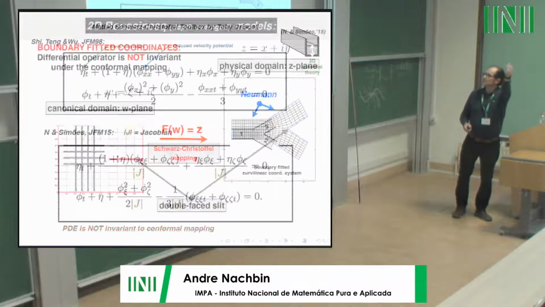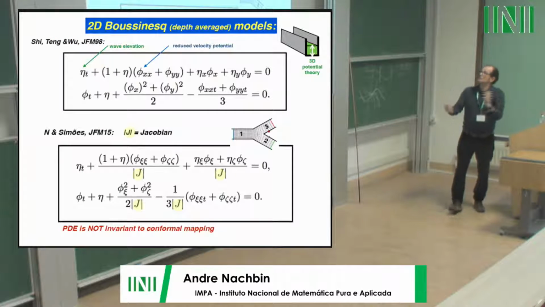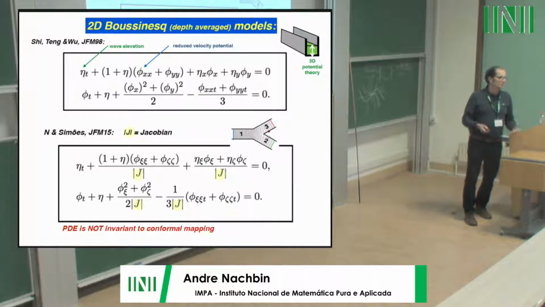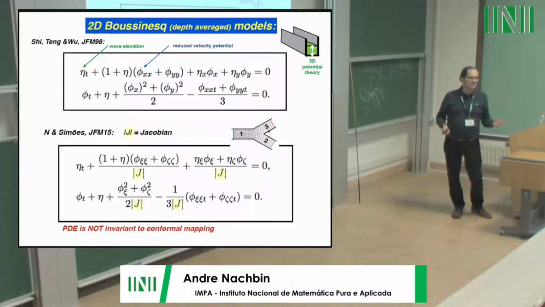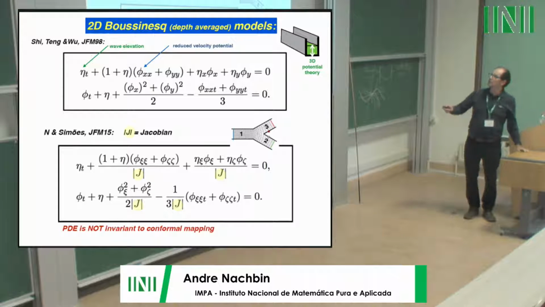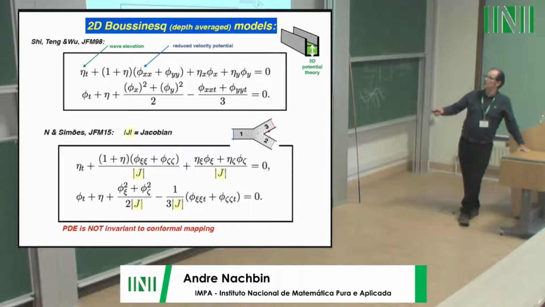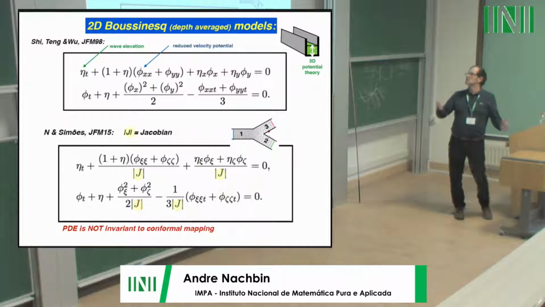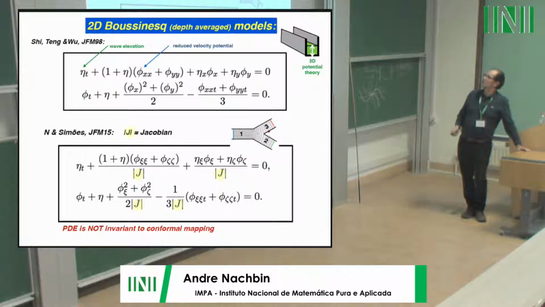Okay. Now, as I mentioned, the operator is not invariant anymore. Like the Laplacian is invariant under conformal mapping, right? Laplacian stays Laplacian. Here the operator changes. But then I get a variable coefficient equation. So we get, say, Wu's equation. We change variables from x, y to xi, zeta, right? Which would be w equals xi plus i zeta. And the Jacobian appears as a variable coefficient. So now I have a variable coefficient PDE instead of a constant coefficient one, but of the same kind. Here's just for us remembering how it looks.